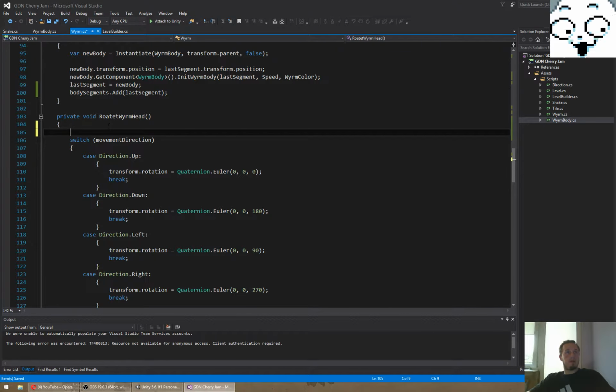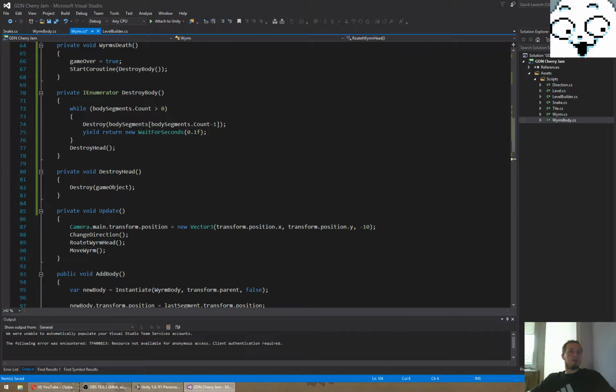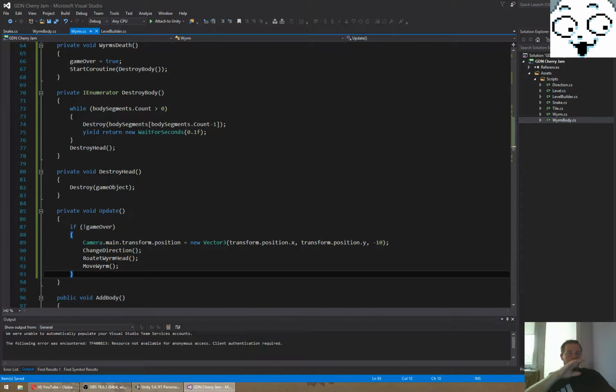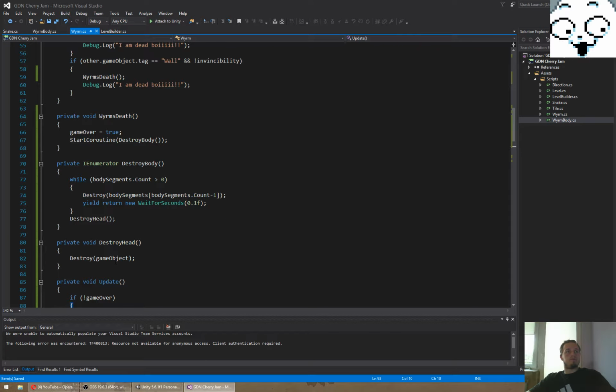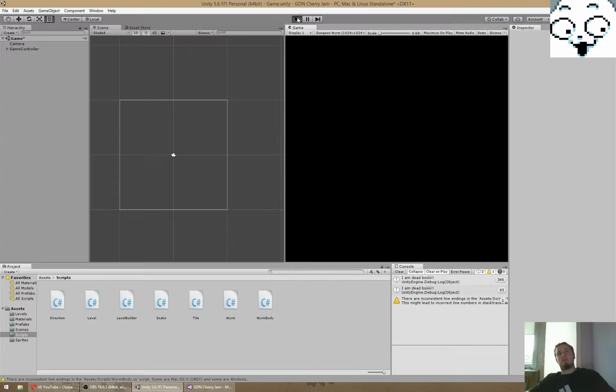bad place, bad spot. I can actually go to the update here and just do this. Boom. So the update happens only if it's not game over. And now we are ready to die. 2 times, actually.